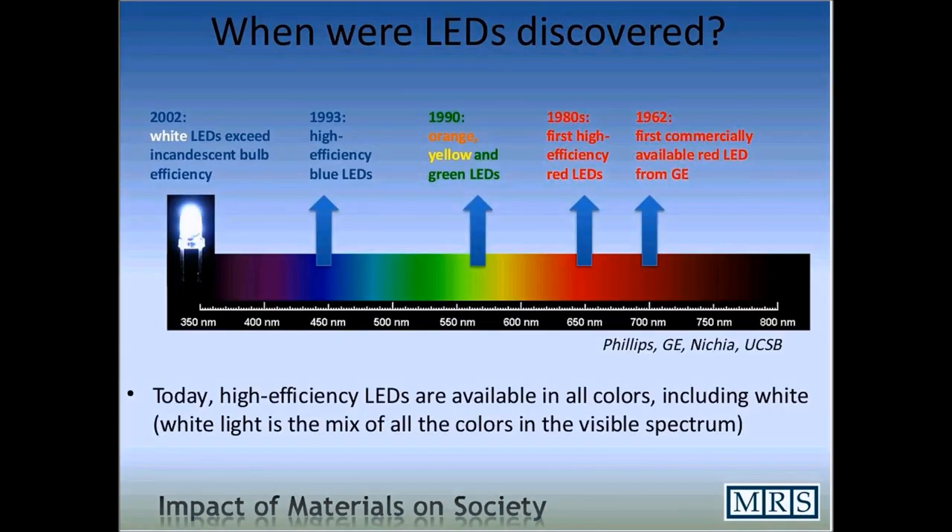This chart here shows the spectrum of visible light from 350 nanometers to 800 nanometers. During the last 50 years, we've moved from red light-emitting diodes that were first developed in 1962 by General Electric, all the way through to blue lights in the 1990s. These have been used for things like traffic lights, and blue LEDs are also useful for keychain lights. And now, in the last 15 years or so, we've moved into using light-emitting diodes to replace office and home lighting — so white light-emitting diodes.